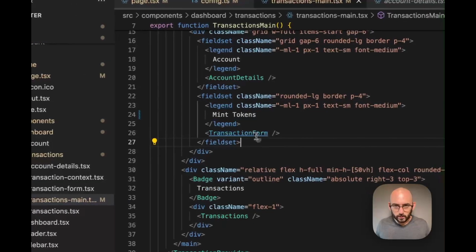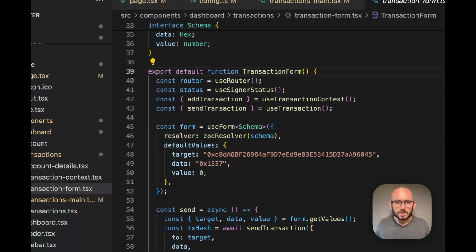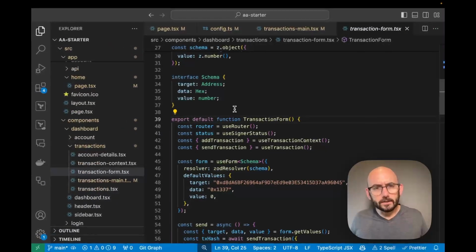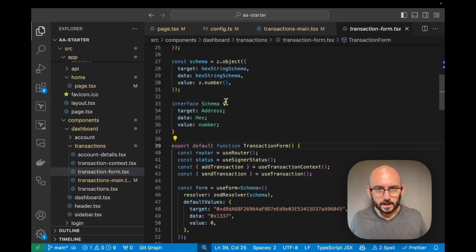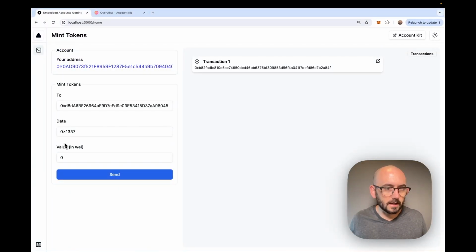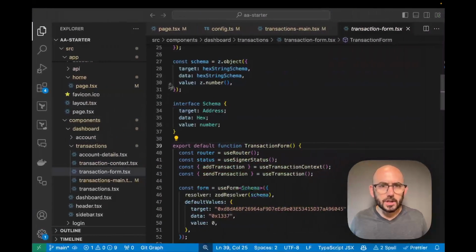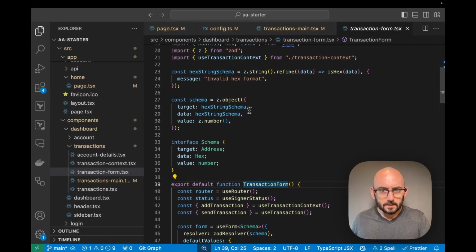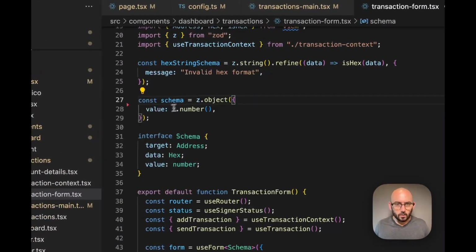And then we're going to go into the transaction form, and we're going to change a few things in here. So right now the schema for the form, there's a whole form that's being validated here, has a few different things. It has the target, the data, and the value, right? Which are these three inputs here. We want to change these. So now we're going to make it so it's just going to be an amount that we're going to mint.